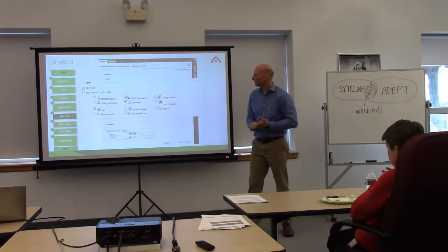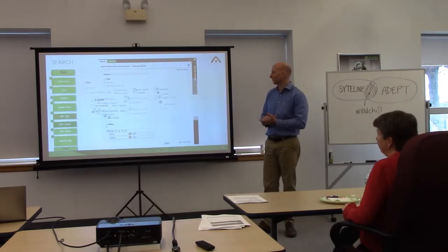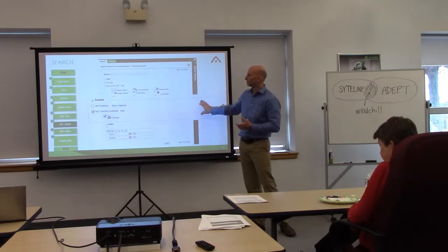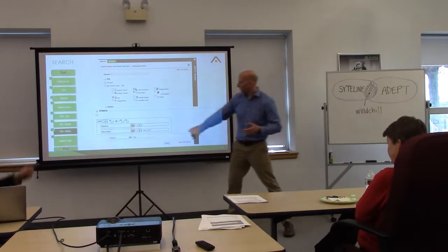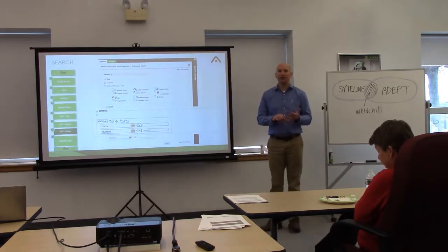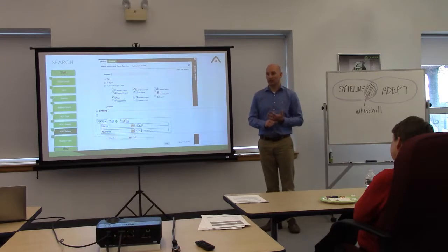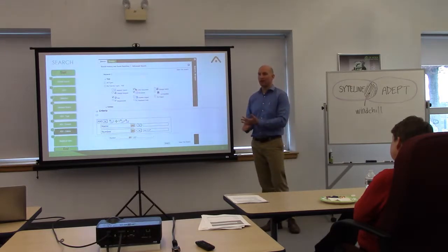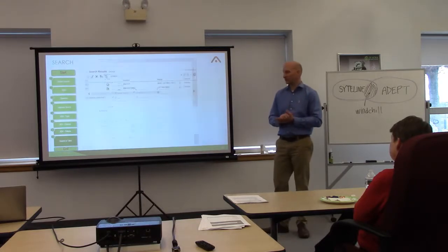Bigger view. This is sort of zooming in on the type of object that you're searching for. And then the context, and then the criteria. In this case, we're going to search for BM922, that lifting bar which we're using as an example. And you'll notice the asterisk there, that's the wildcard search. You'll notice as you go through the training modules, the asterisk is used quite frequently because then it'll find all the objects that are related, in this case, to that number. So we'll look at that.